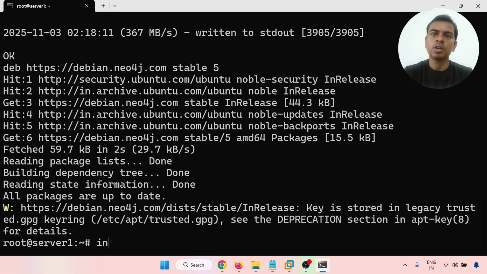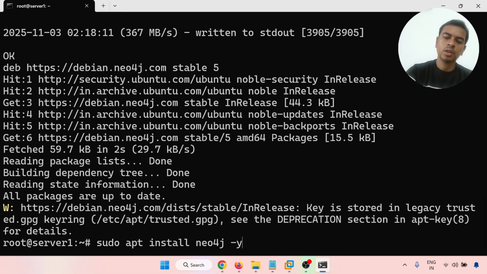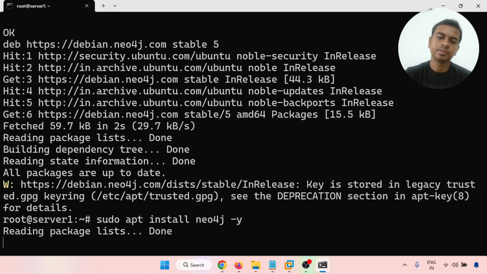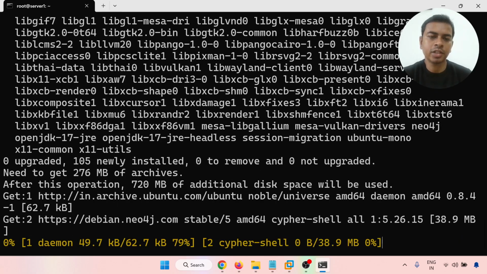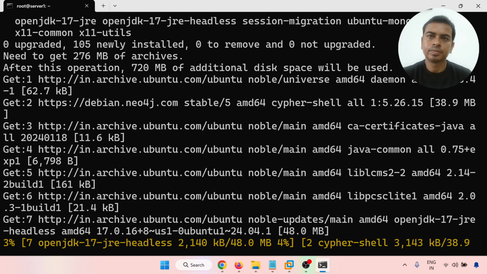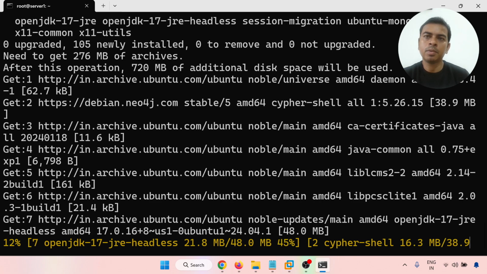Now I'm going to install it with sudo apt install neo4j -y. The Neo4j installation process has started. This will install the latest stable version of Neo4j. Let it complete.